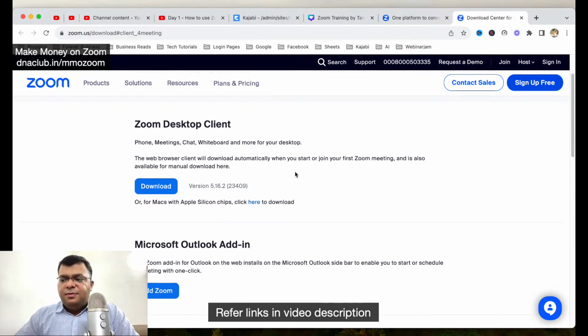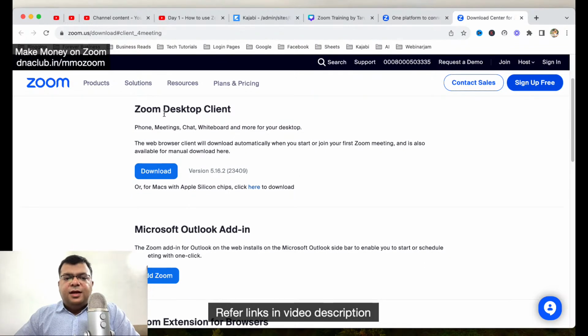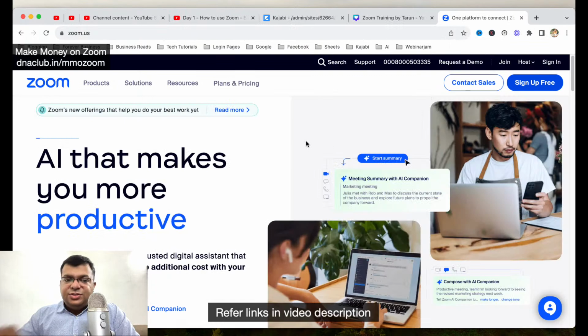Maybe you are watching this on a laptop, then go to zoom.us/download, and from here you can download the Zoom app. Which means first download it. Maybe you are using Windows or MacBook, you click here and download, and then install it on your laptop. Is this clear? Similarly, if you go to the App Store or Google Store, you can first install the Zoom app. So this is step number one.